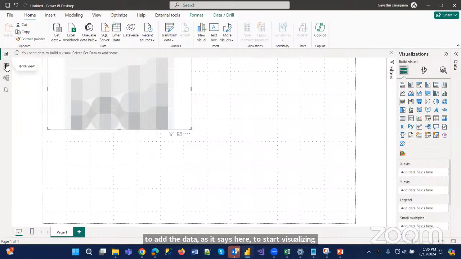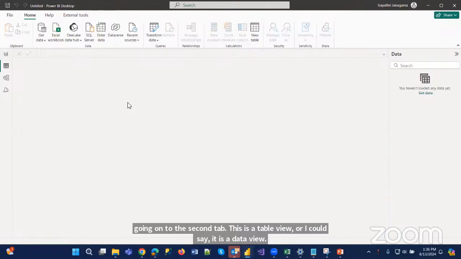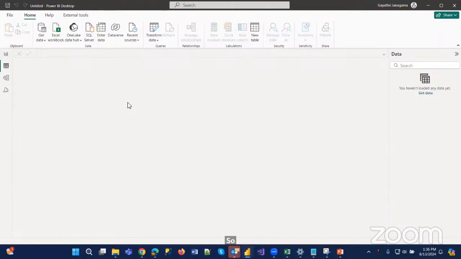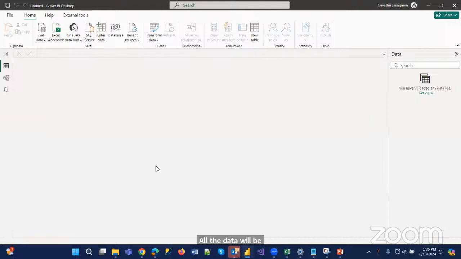So going on to the second tab, this is a table view, or I could say it is a data view. No matter what the source is that you are bringing the data in from, all the data will be represented here, and it gives you a quick overview of what kind of data you're dealing with. Let's say I have a table with a name column. That name column could be a combination of a first name and a last name, or a combination of first name, middle name, and last name.